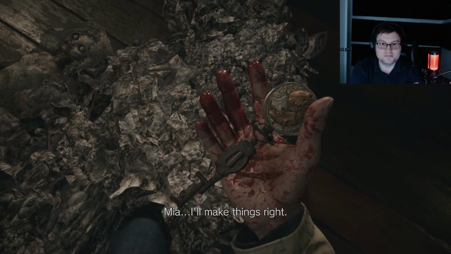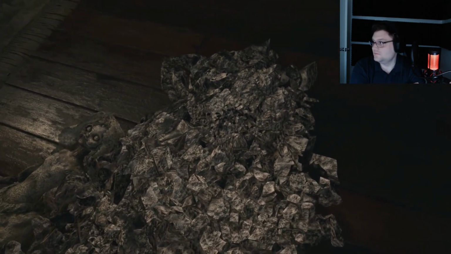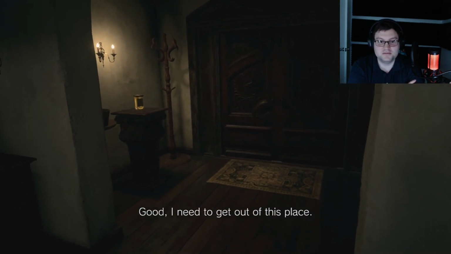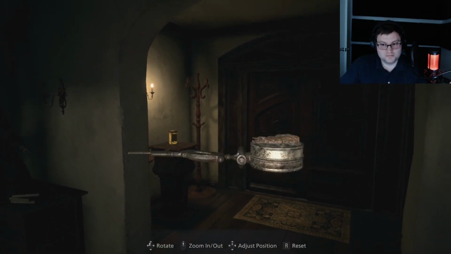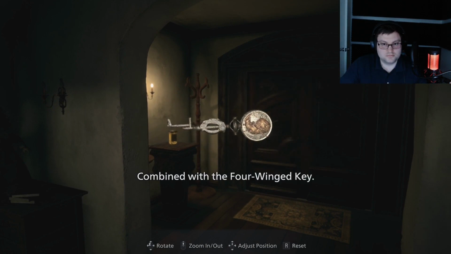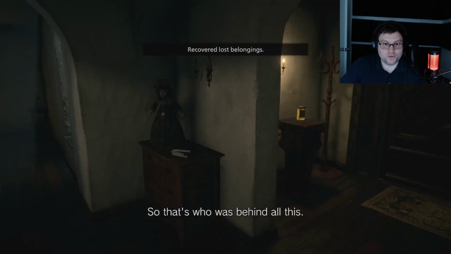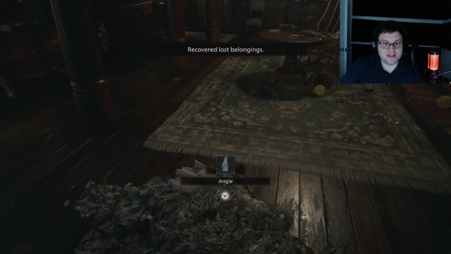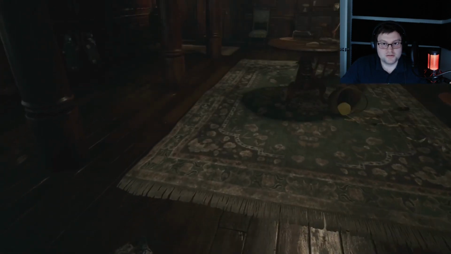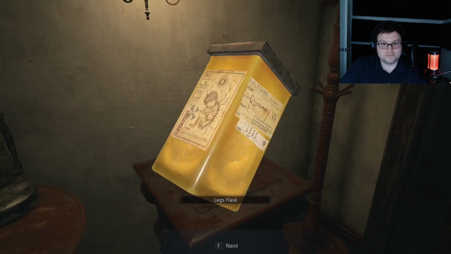Mia, I'll make things right. What? Hey, my baby. I need to get out of this place. I'm fine with the war winged key. So, or winged unborn, behind all this? I mean, that's who's behind all this. Angie. Well, gotta do this again. That makes two.